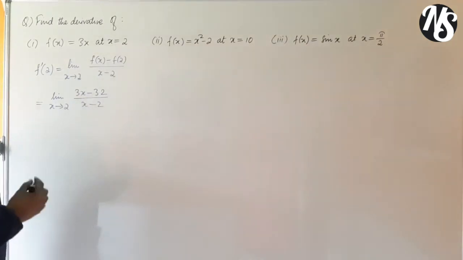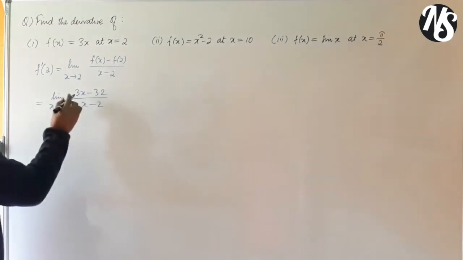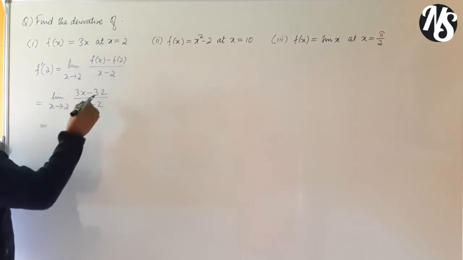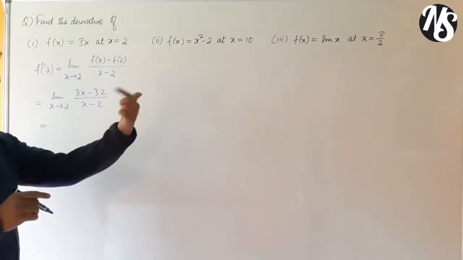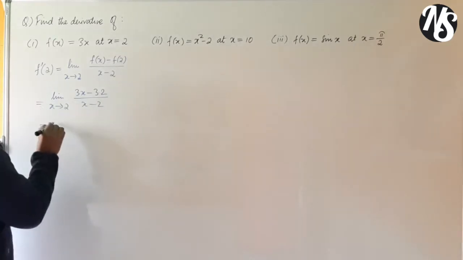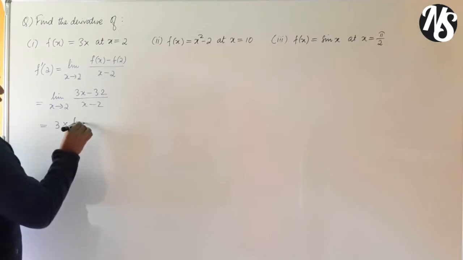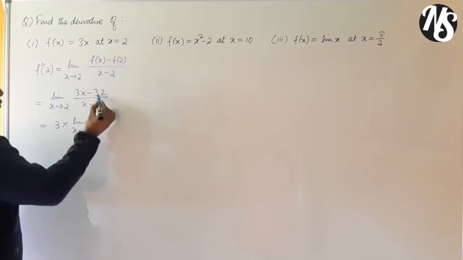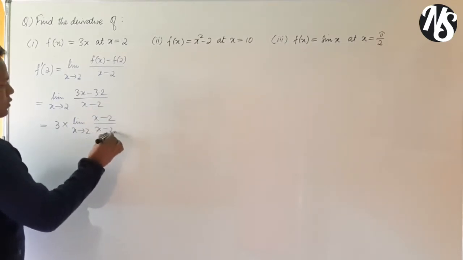Now you people are quite familiar with finding limits, right? So you see that 3 is common in the numerator, and that 3 is in fact a constant, so the constant can be kept outside the limit. So I am writing 3 outside the limit sign. So I have limit x tends to 2. So 3 is gone, only x is left. From here also 3 is gone, only 2 is left, divided by x minus 2.